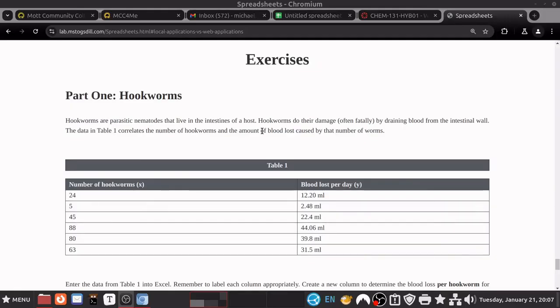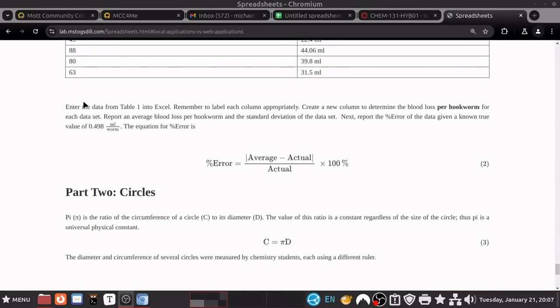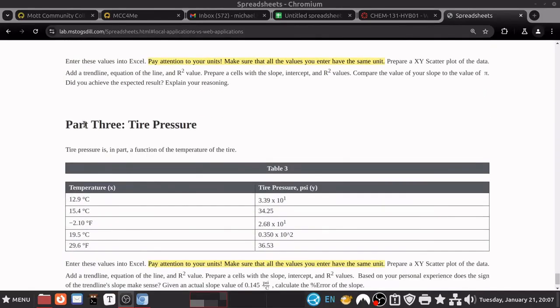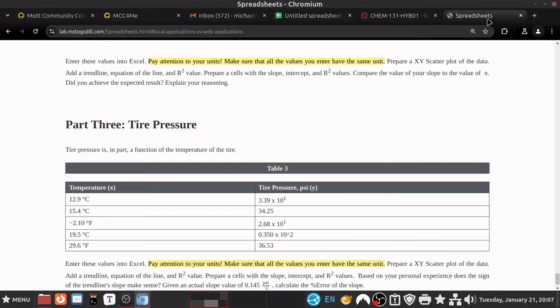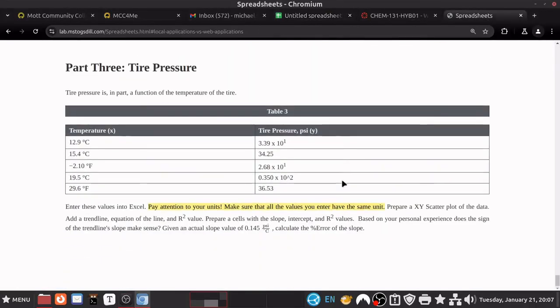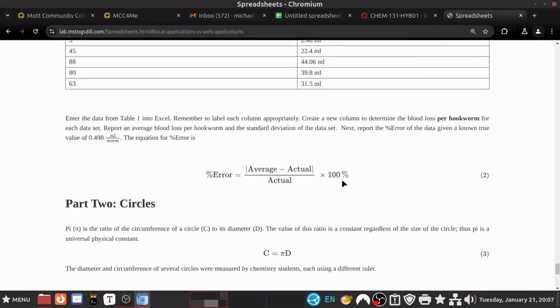Now we've made it to the exercises section of our laboratory. These are going to be your deliverables to me. You should complete part 1, part 2, and part 3 in your sheet, and then you're going to submit that sheet to me on Canvas.